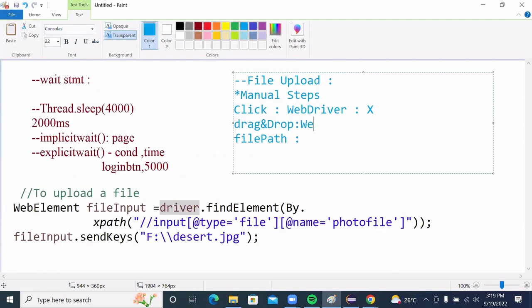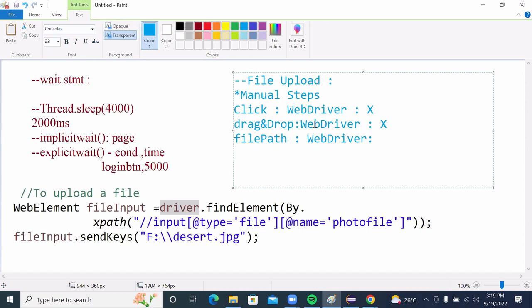Even drag and drop is the same thing. Dragging and dropping a file from one window to another cannot be automated. What is another approach? Providing the file path. We can provide the path of the file, and this we can automate using WebDriver. The conclusion is, our requirement is to upload a file and we have to automate that functionality.